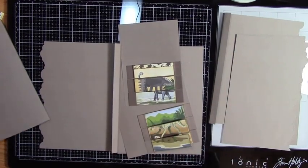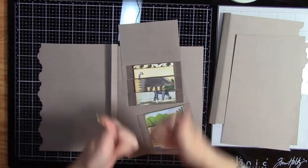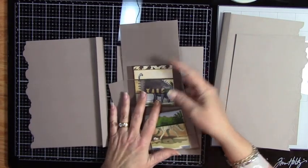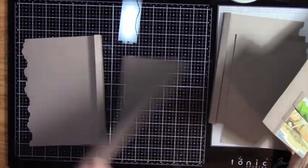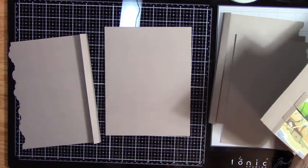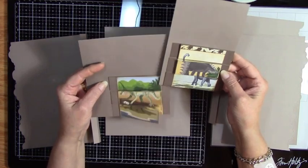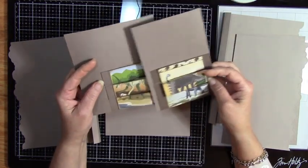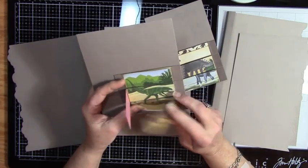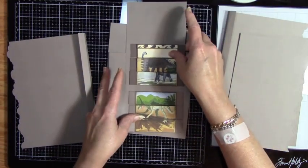I actually remembered to turn my microphone on and hit the record button. Okay, guys, I thought I'd bring you along. I cut my base. This is page number 3. I've got my two little games here, and I am going to make pockets out of these, so there'll be a double pocket.